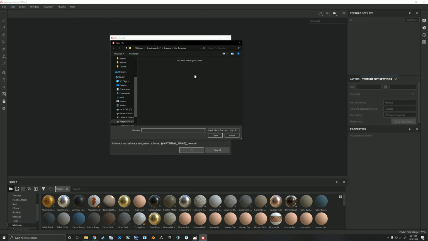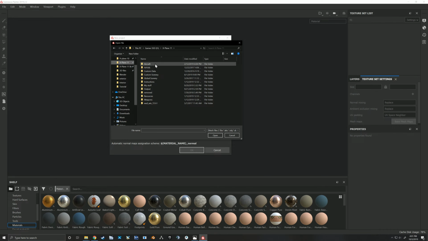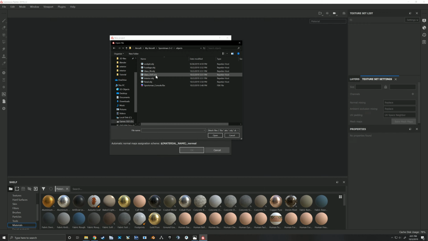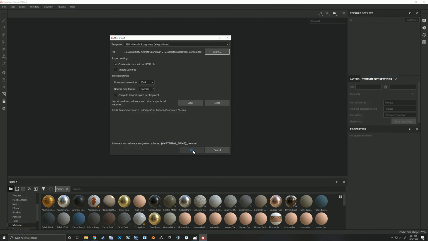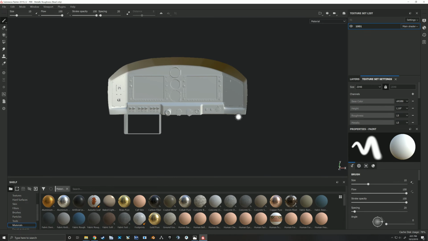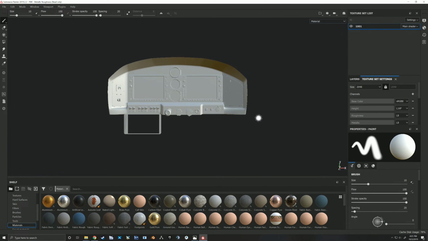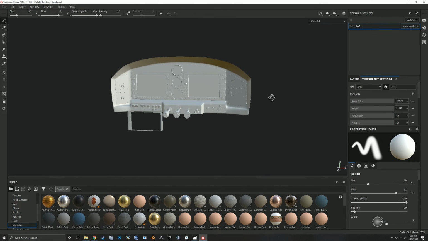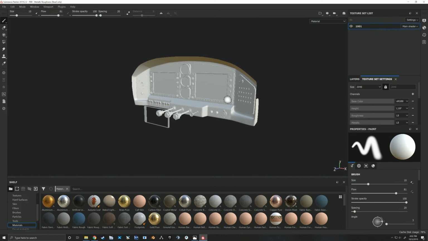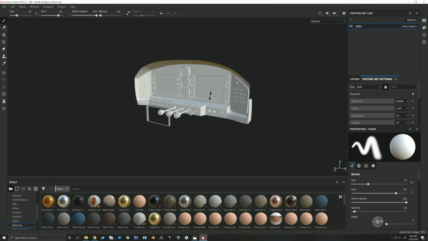And so here I am just bringing my model into Substance Painter. You'll export your model as an FBX file, and that's what Substance Painter will read. So here I am grabbing that FBX. I also grabbed the ambient occlusion map that I created in Blender. And so here you'll see my model's now been pulled into Substance Painter, and we're just going to jump right in.